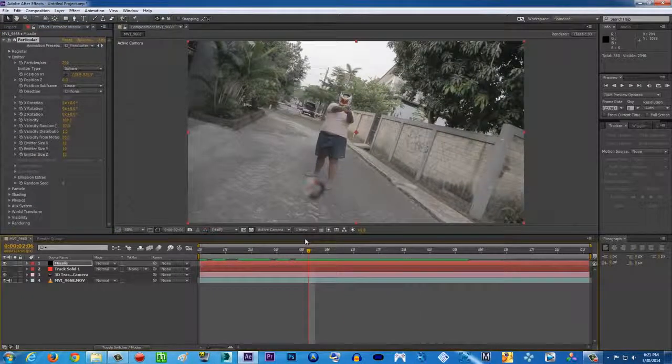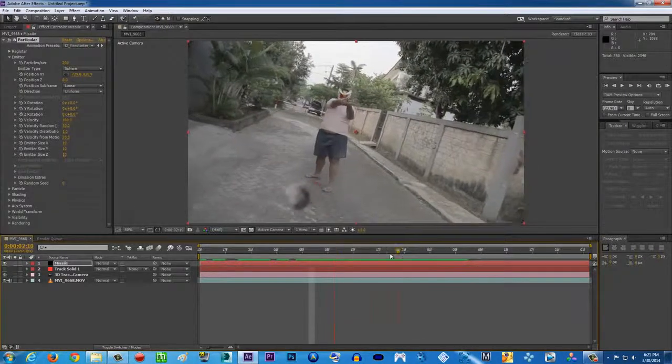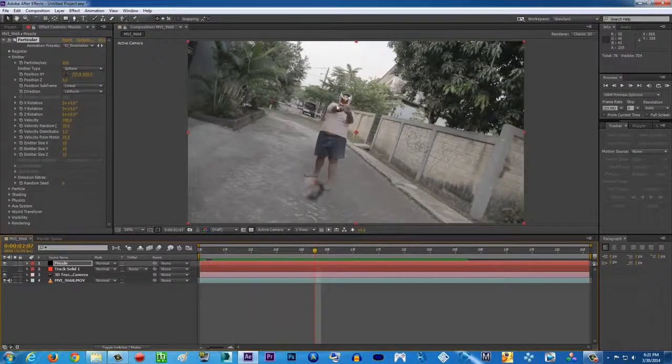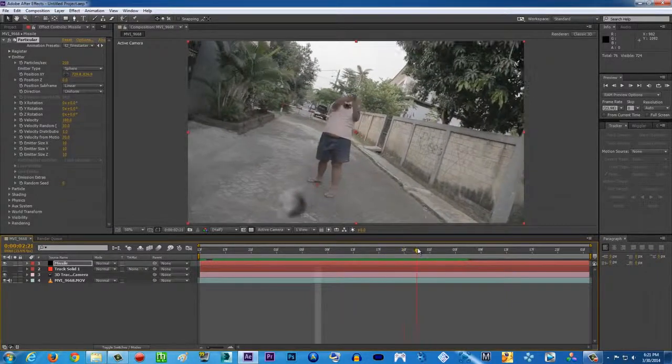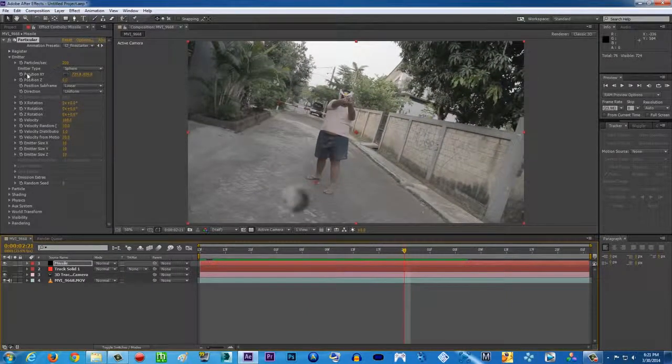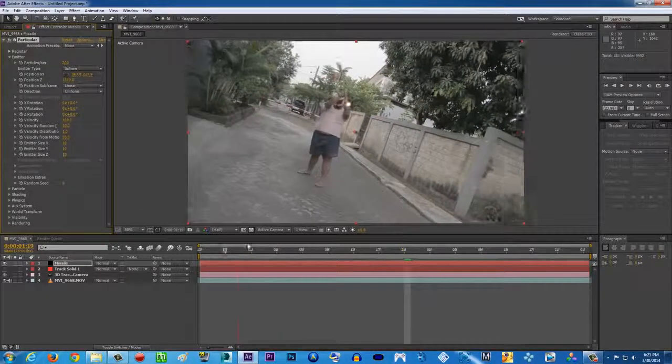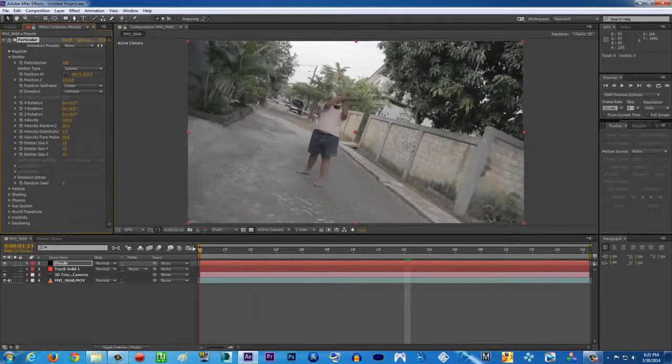Now all you gotta do is animate it. It's very easy and simple. It's actually a pretty simple effect, really simple. So here we're gonna go to when this guy starts shooting his missile. Boom, there you go. In this part we can set the position X, Y to his fingertip. And remember, this Z space is close to the camera and far from the camera, and make sure it's in his hand. As you can see here, it's already at the tip of his hand.